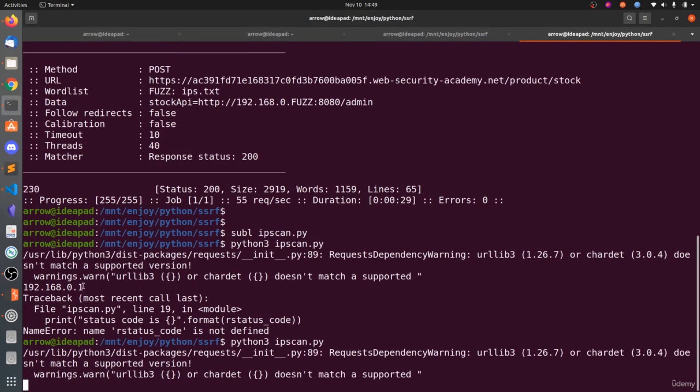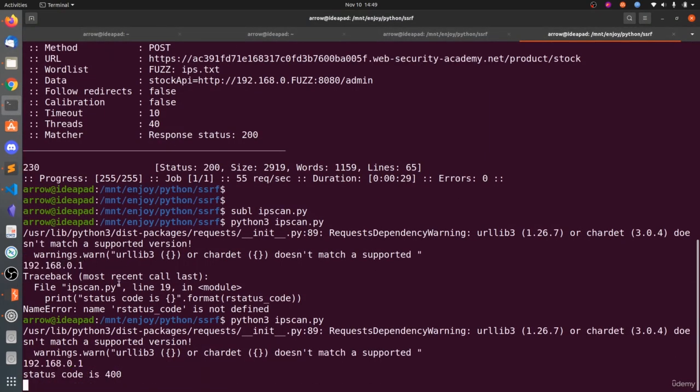Let's run this again, and we can see we got 192.168.0.1. It's going to take some time, but it will be much faster than Burp Suite.